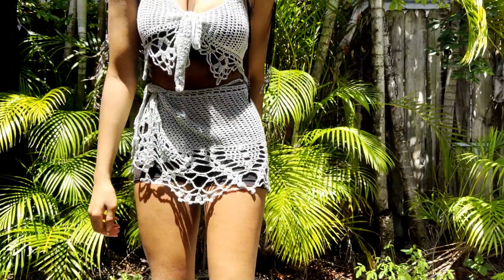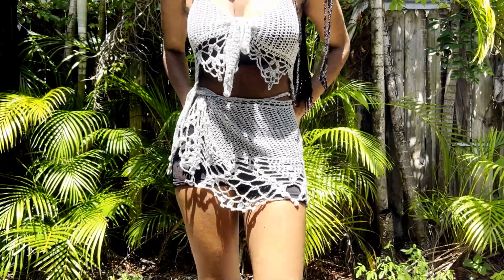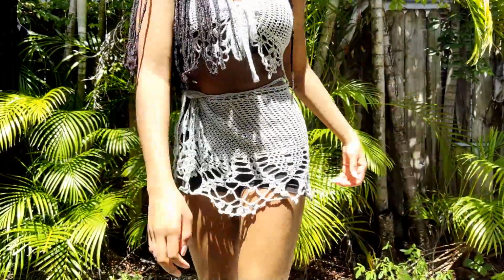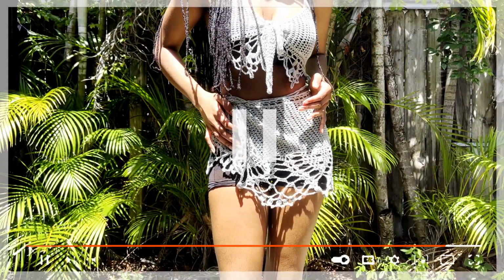Hi everyone, today I'm going to show you how to make the lacy Lila beach skirt. While this pattern is beginner friendly, it's not for absolute beginners, so I would say you should get two or three projects under your belt before you try this. Now let's see what we'll need for this pattern.